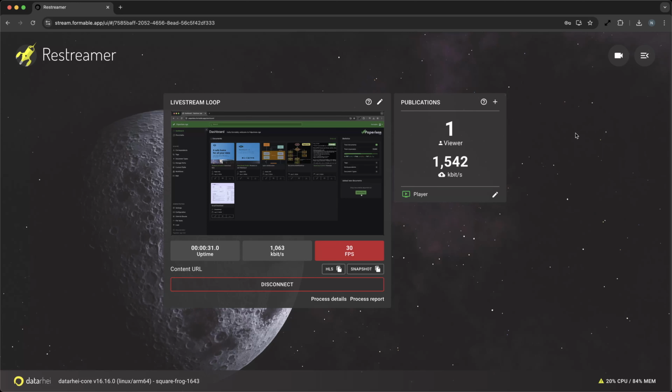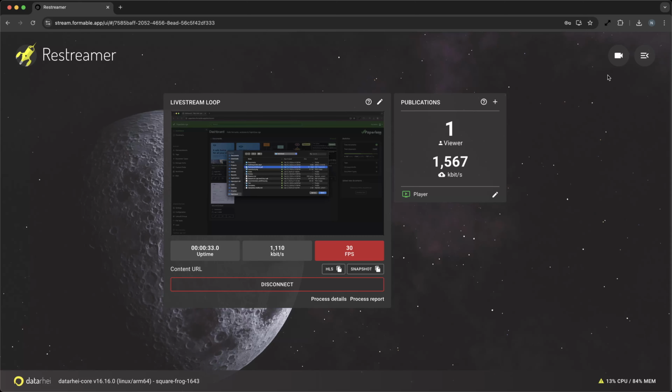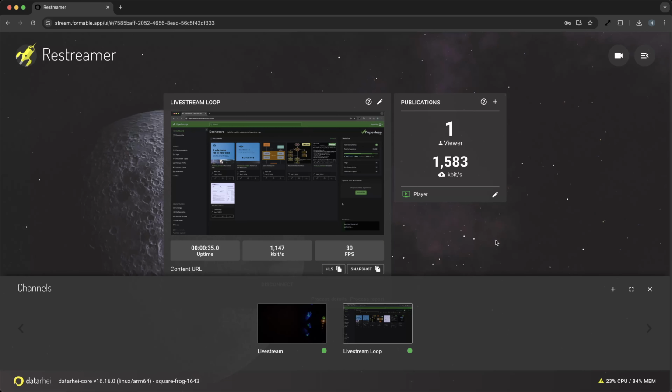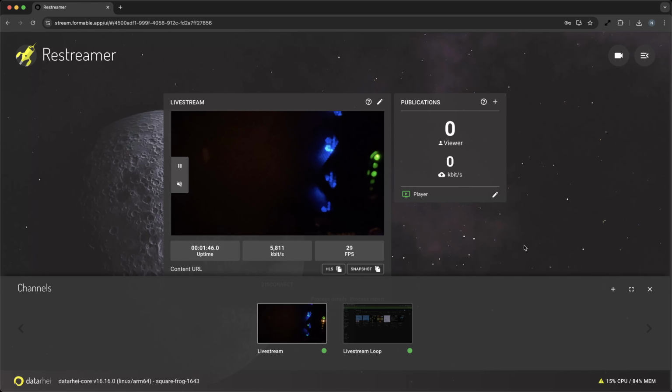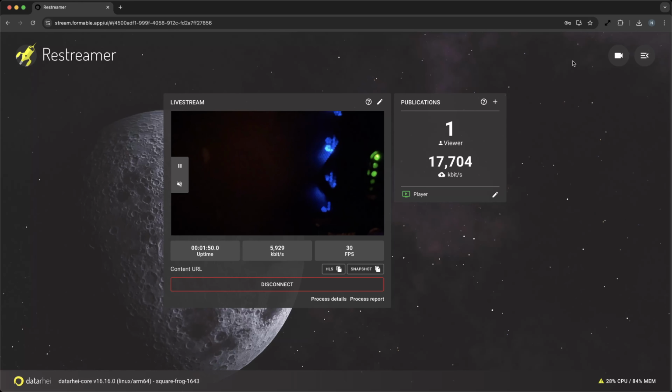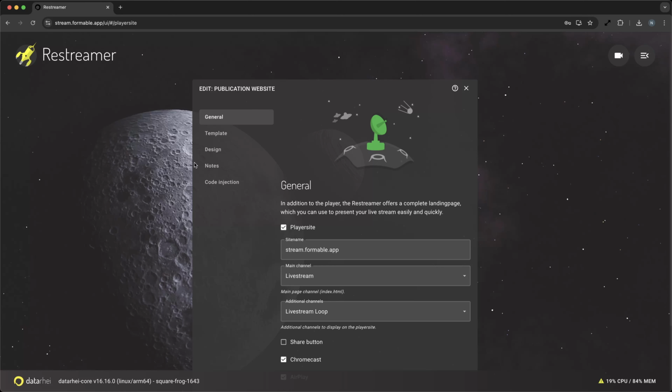Restreamer is not just a tool, it's a gateway to expanding your business's reach and connecting with your audience in real time. By providing a user-friendly platform that eliminates the need for costly third-party services, Restreamer empowers small businesses to take control of their live streaming activities.